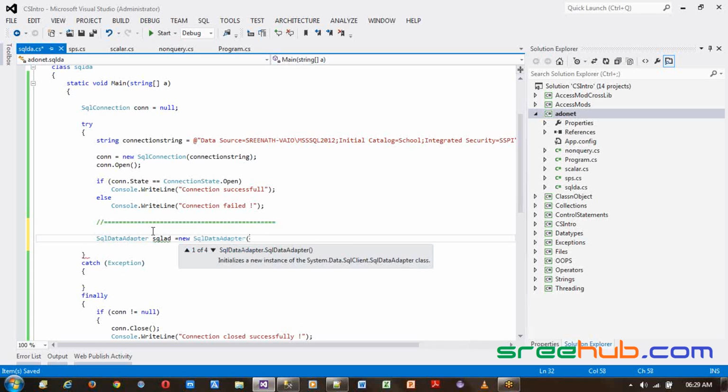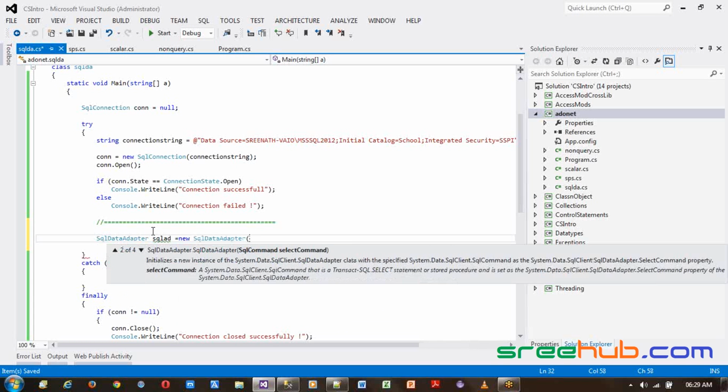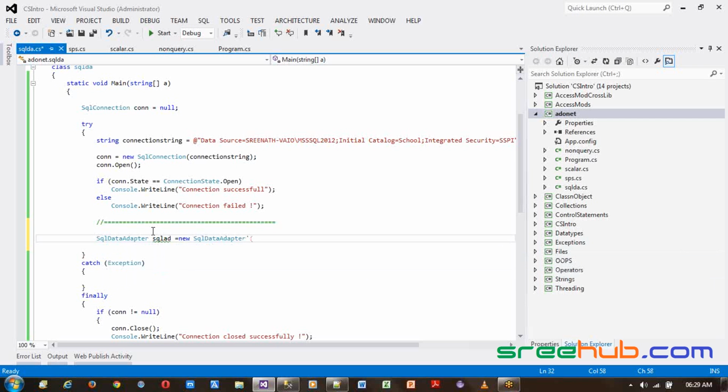Here we have overloaded functions for that. Either you can provide a direct command, or you can give your command parameters right here: the command text and your connection.